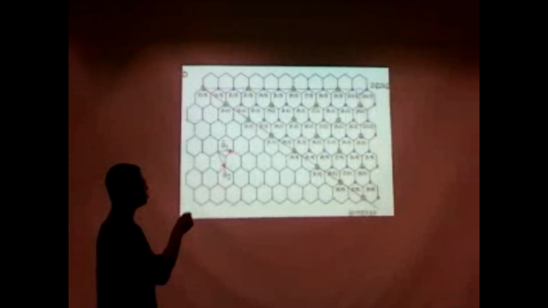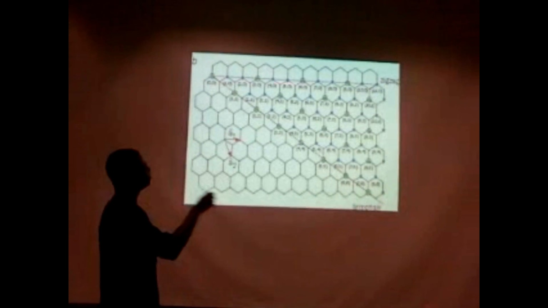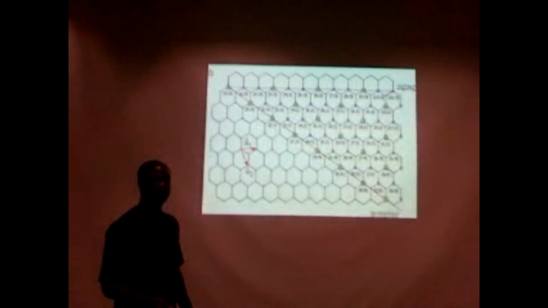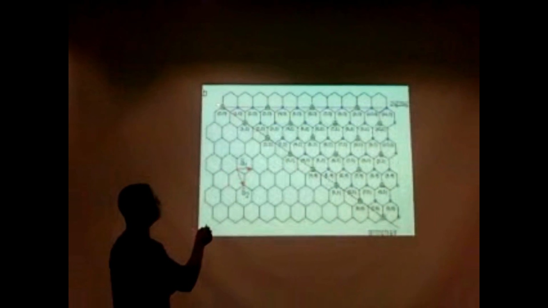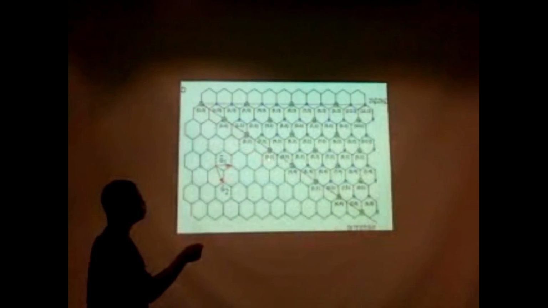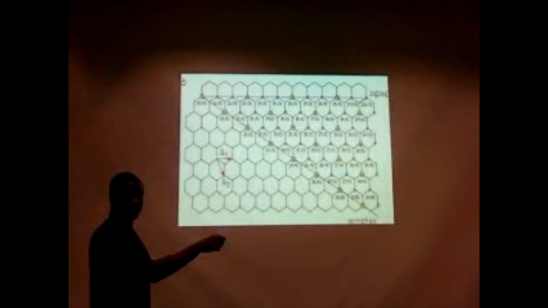M is the second number, and when you have a zigzag nanotube, it's the number N, and then M will always be 0. And when you go down for an armchair nanotube, it's N equals M, so you get 0,0, 1,1, 2,2, 3,3. And chiral is just any arrangement in between the two nanotubes.